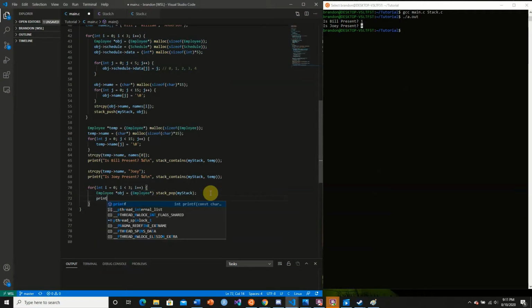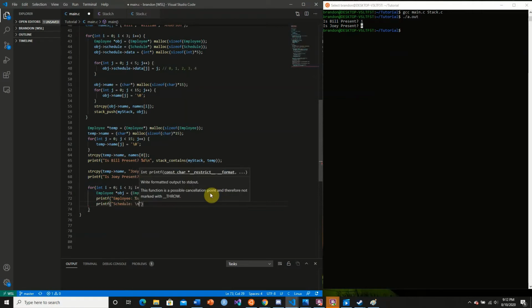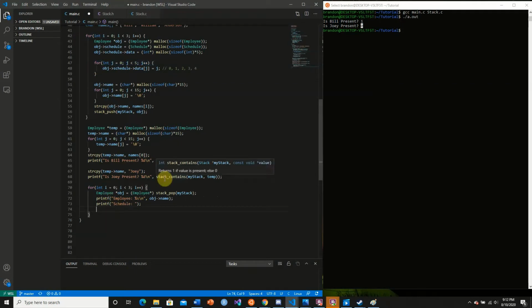We're going to say printf employee, and type up their name, object.name, and print out their schedule. Their schedule is all going to be the same, as we can see here, because we're just looping through the indices of this inner for loop. However, I'm just using this to show that it worked.